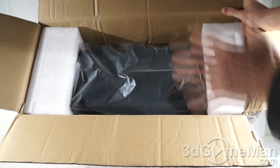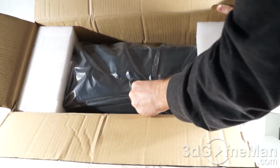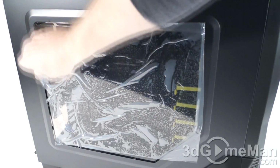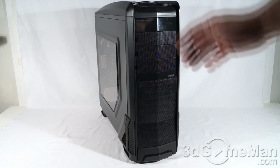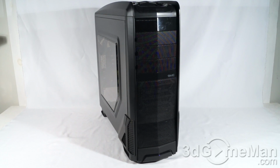It's packaged very well between two pieces of quality styrofoam, and the case itself is in a plastic bag. They have protective plastic on the left side panel window, so let me remove that. This case is mainly comprised of steel, but you have lots of plastic on it. The top panel is plastic, the front panel is plastic, but as well, plenty of mesh for ventilation.